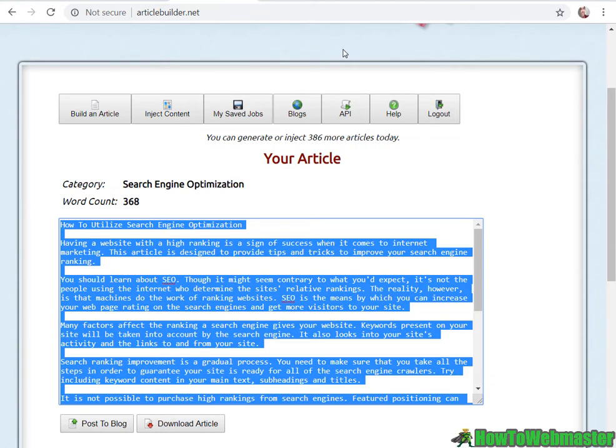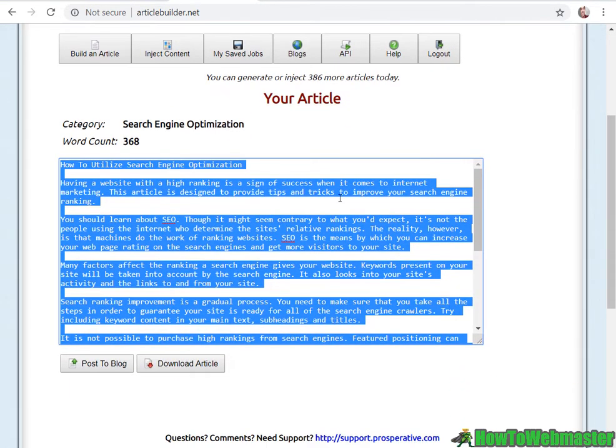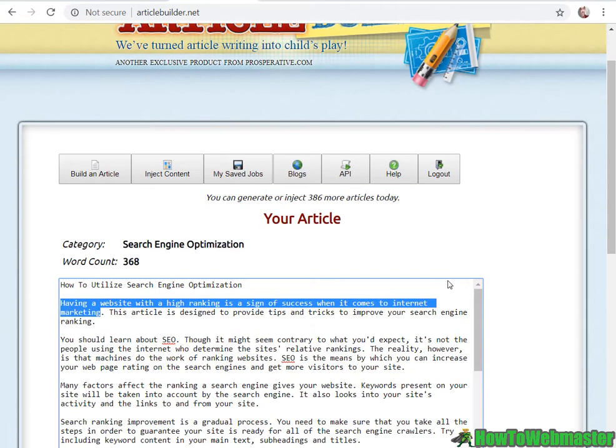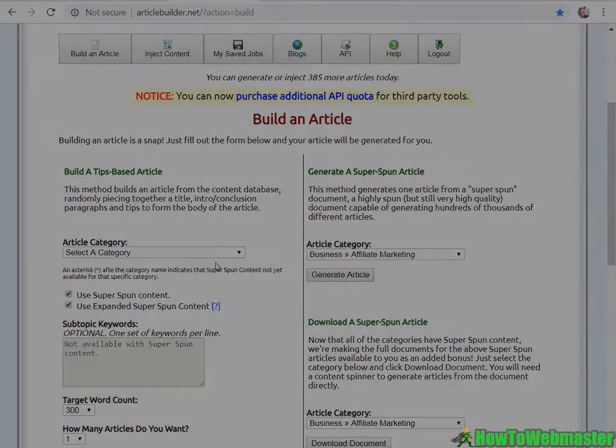So that's how Article Builder, once again, is so amazing, because they spent many thousands of man hours trying to create these snippets for quick and easy content at the push of a button. There are no other tools or software that can do this kind of thing that Article Builder does. So that's why it's super unique.